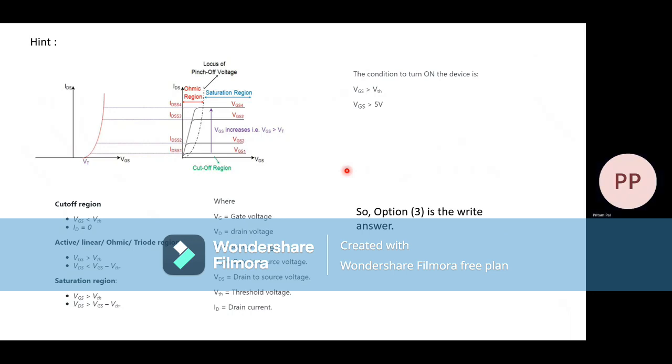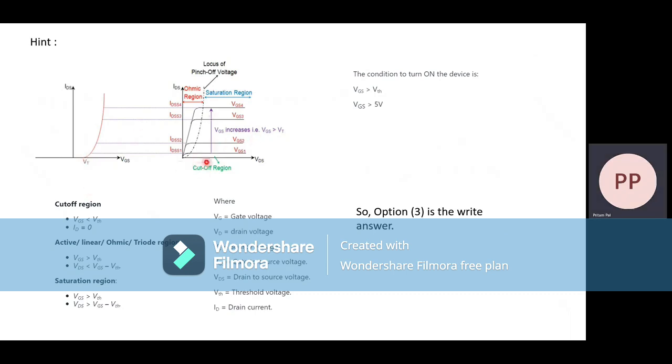So as you can see here, IDS is plotted along the y-axis, and VGS is plotted along the x-axis. So this is the threshold voltage. This is basically the cutoff threshold point. So this is the typical diode condition, right? If you provide a certain voltage, after that it's basically a turn on condition for the device. It's just like a diode.